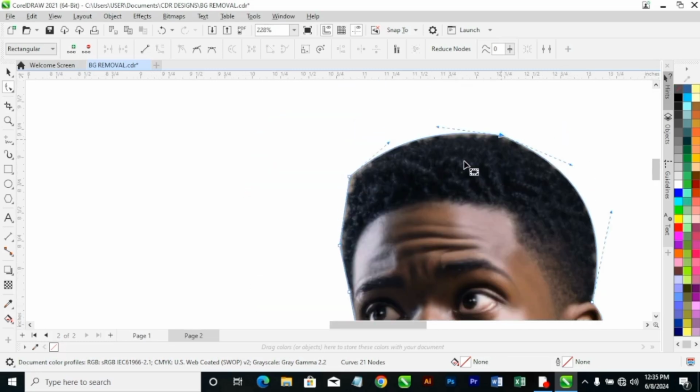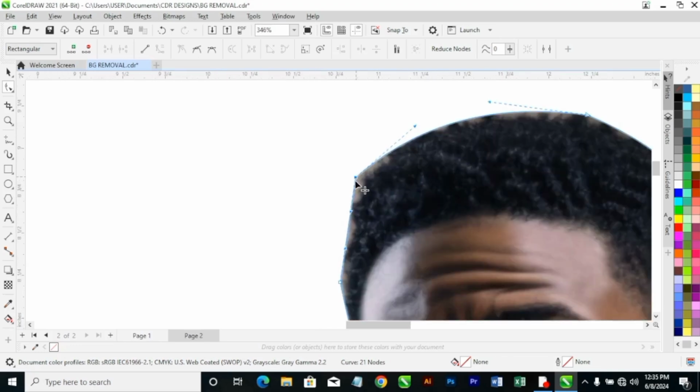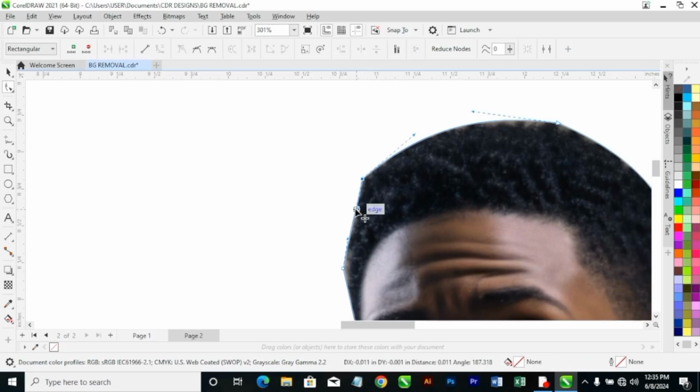So we are moving right. So as for this side, I will drag it in a bit. Okay, and this side like this, just curve it the way the shape is there.